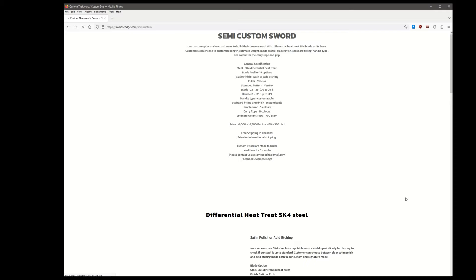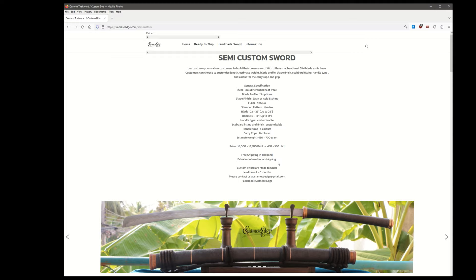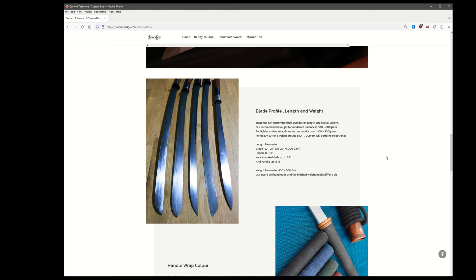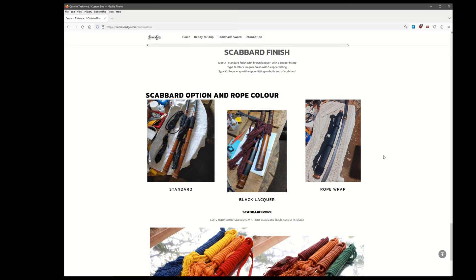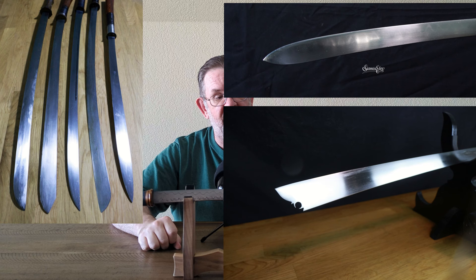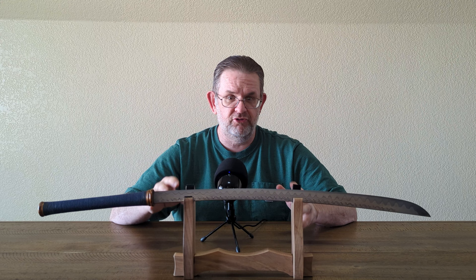The custom Da can range in price up to around $520, with a few more customizations possible beyond that. I think the custom ones start around $425 to $450. They have a lot of customizations available, from different grips to whether or not you want the hamon acid etched, traditional etching or carving, blade length, grip length, target weight, a variety of different tips and blade belly options. There are also different color cord wraps and scabbard rope colors — quite a few options overall.